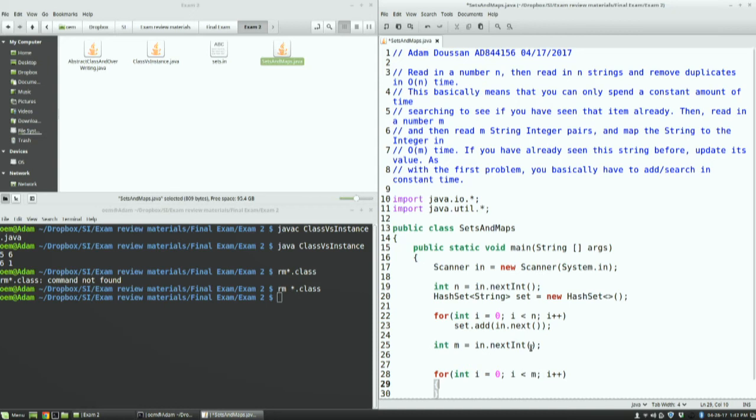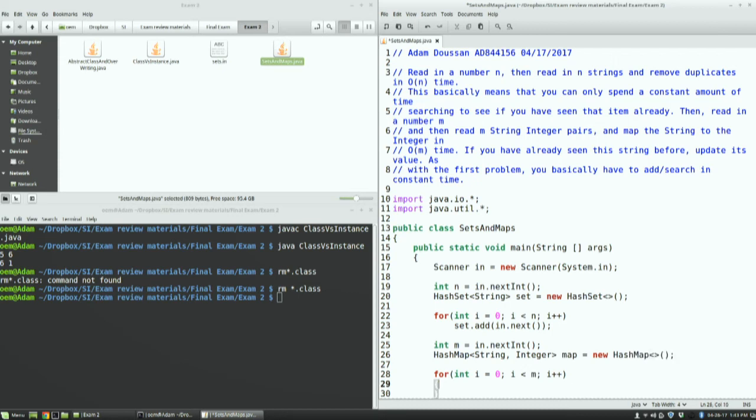So right here we need a hash map, right? So hash map, and then what is this hash map containing? String and integers. So string and integer pairs. With hash map, it's generic, it's key and then value. So the first thing is the key, the second thing is the value. And then we're just going to call this our map equals new hash map.